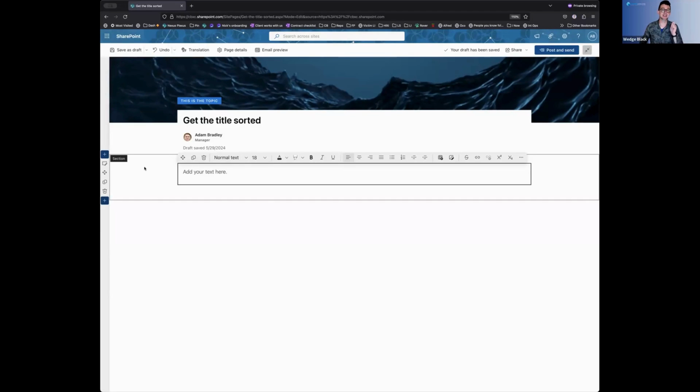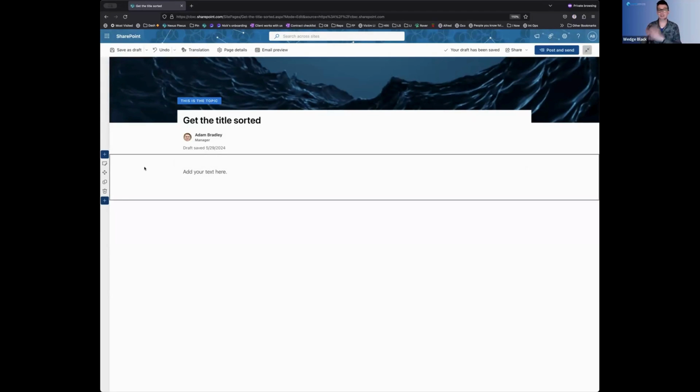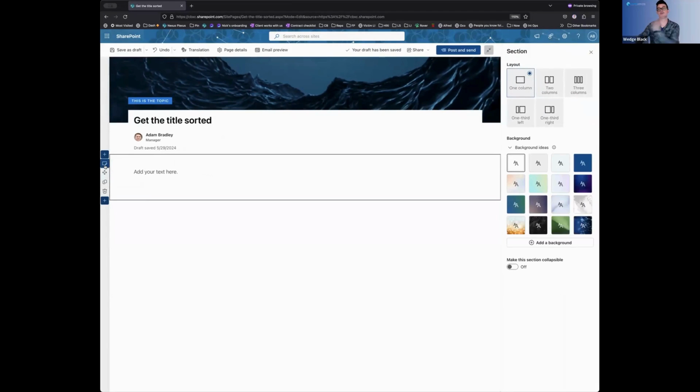And that means clicking into the section. All sections are horizontal. And if we click into it, we get this little menu on the left-hand side. Can you see we can delete it, we can duplicate it, we can move it? Very important, edit section. If we click this, the right-hand editing pane slides open, and this is what we want to feel really confident and competent in whenever we touch anything in SharePoint. We want to work our way from top to bottom on the editing pane on the right-hand side.